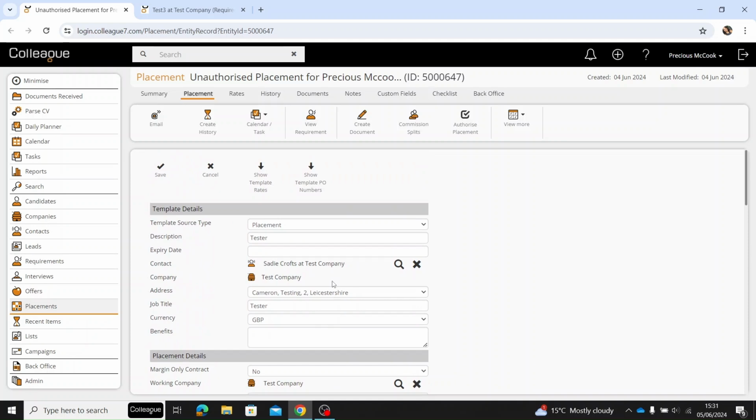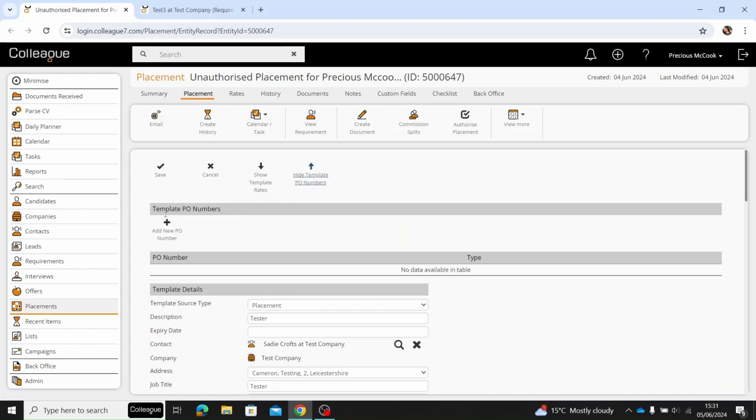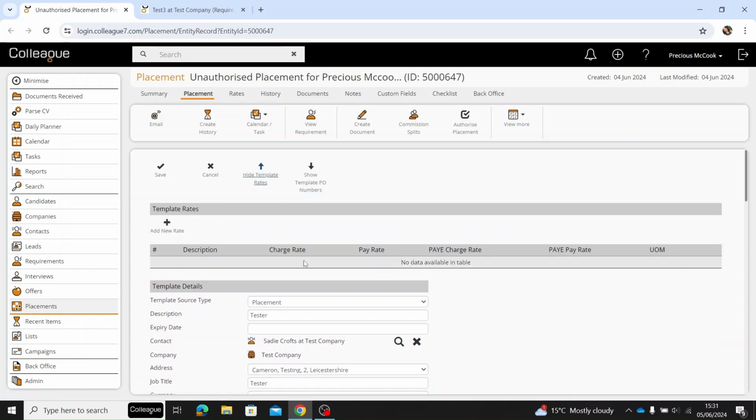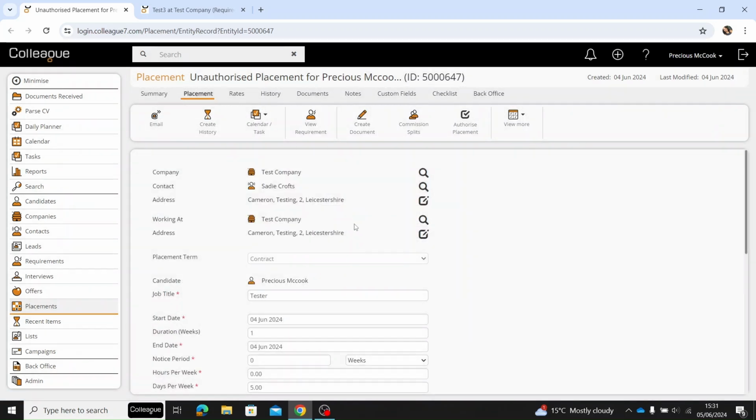So basically just correct any of the information if needs be in regards to what's already on the placement, and you can also check to see PO numbers are accurate, and you can add them the same way I showed previously, and the same again with the rates.